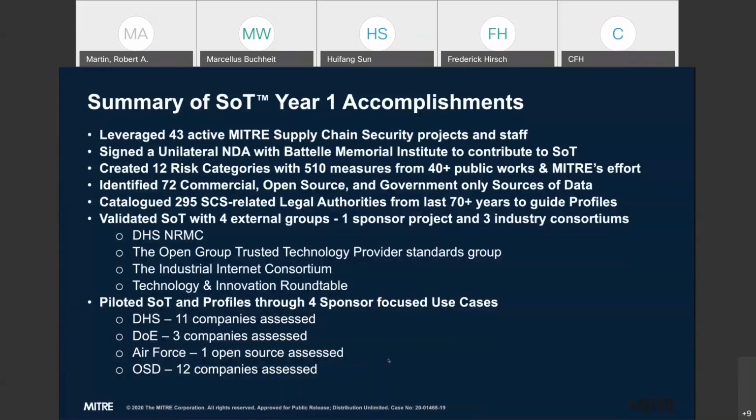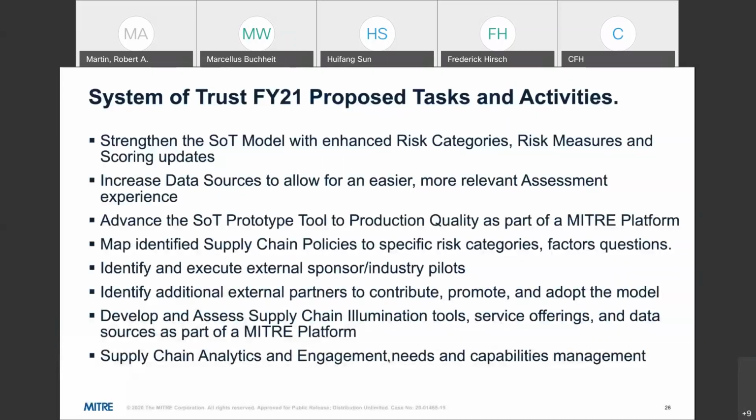It looks like we're going to get our second year of funding. And we've also gone out and talked to a lot of groups about this idea, both in the industry and in government, that are doing this kind of supply chain risk and supply chain security kinds of efforts. So overall, we're trying to move this forward. These are the kind of things we're doing next year. A lot of them are to really harden up the material, get it vetted, get more use cases run through it, and also get more of MITRE using it with more of our customers, but also look for external partners, people who would like to play with this and get to understand it better and see if it works for them.